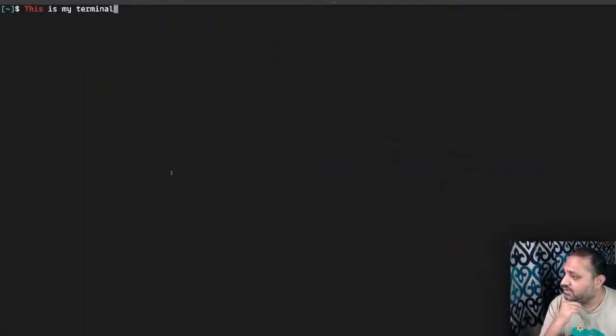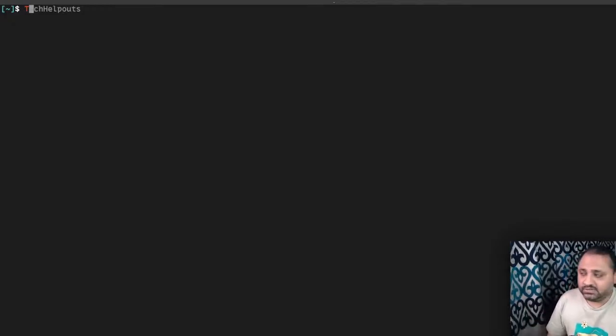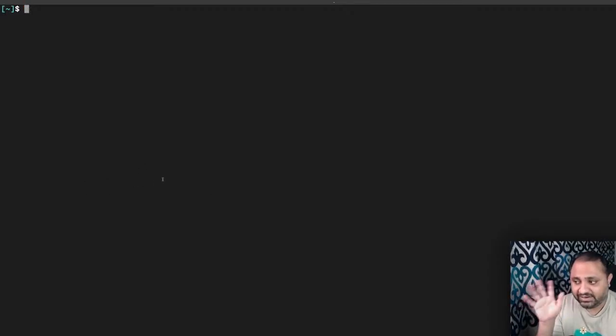Well, this is my terminal. I've just written it like this. Terminal is, if you're using Windows, called PowerShell. If you're using a Mac, you can simply press Command Space and just type terminal. This thing will open, which is open right now. While I don't really want you to open the terminal right now, I want you to know this is a very important tool that all of us will have to use, not eventually, but definitely. It's not a question of if, it's a question of when.